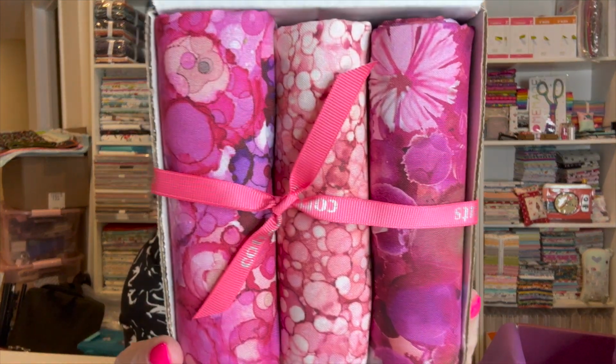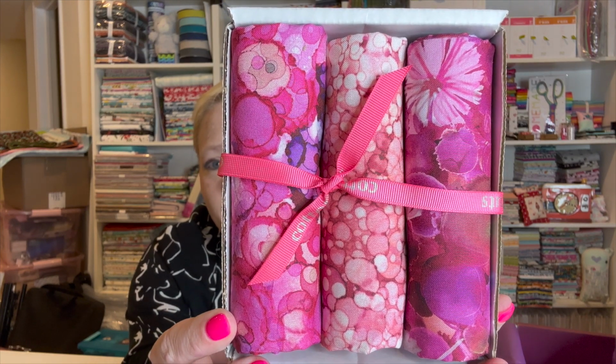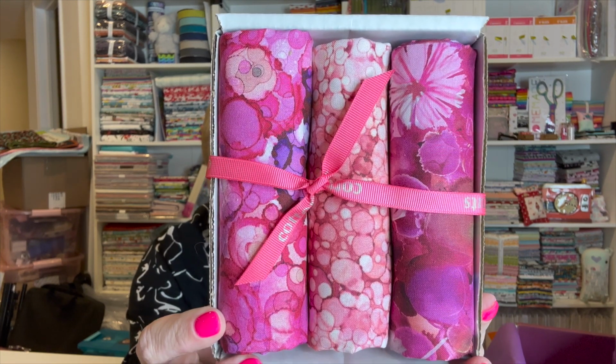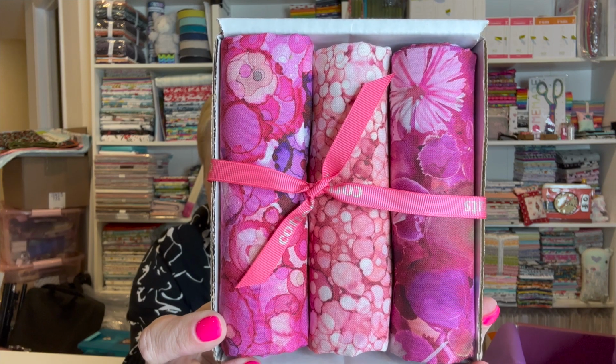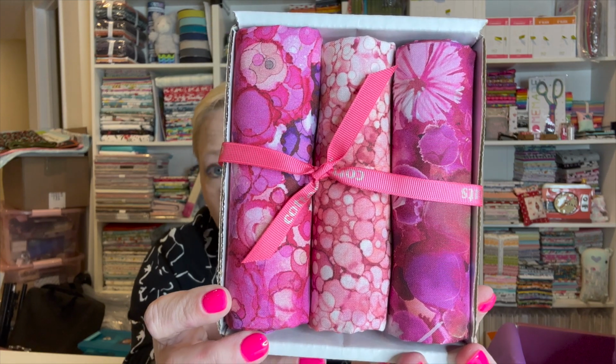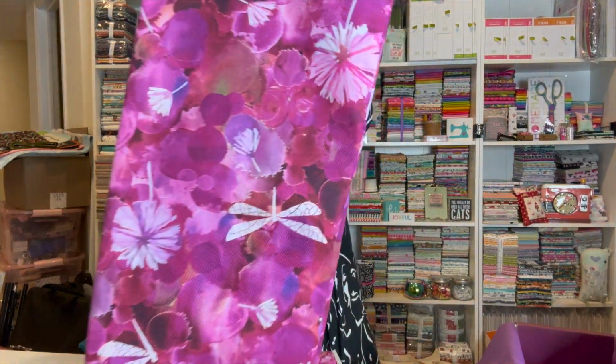Here is the fabric, you guys. And it is gorgeous. These are batiks, and I do know that Northcote Fabrics has quite a bit of batiks, like more than you would actually think, or more than I thought anyway. And I just think that they are pretty much all extremely lovely. Like I'm gonna pull these out and show it to you in a little bit, so you can see a little bit bigger piece of it. Ooh, it's very soft too. Oh, this is so pretty. Look at the dragonflies on there.